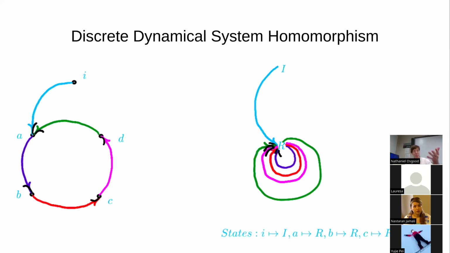This will be throughout. Same thing with dynamical systems, right? There's a discrete dynamical system here going from state I to state A to state B to state C to state D. It goes in this loop after this. Imagine this is a little thing that goes between these states. It starts in state I, the initial state, and goes to A, B, C, D, A, B, C, D, A, B, C, D. Could that be a dynamical system, a discrete dynamical system? Yeah, it's a bit like a clock going around, right? And I'm saying this is another dynamical system which starts in state capital I, goes to state R, the recurrent state, and it just stays in R. It just sort of hangs there, going, gong, gong, gong, gong.